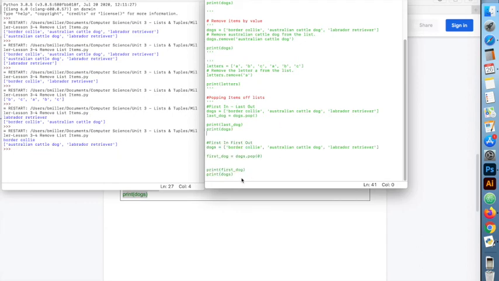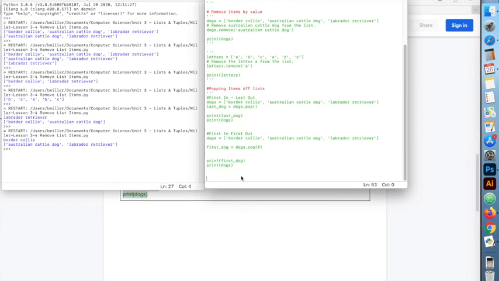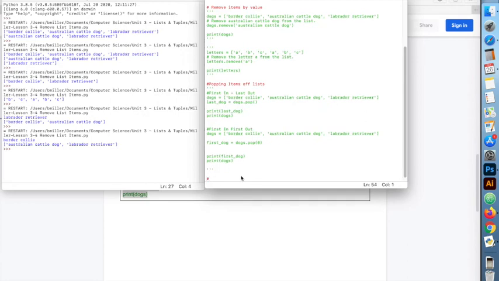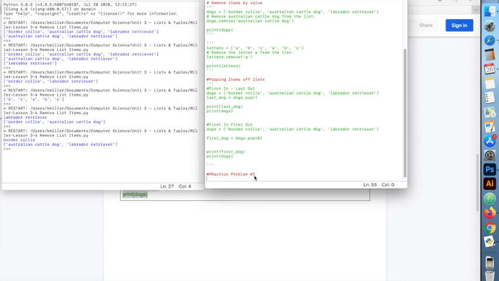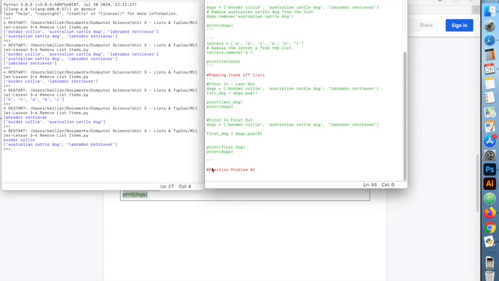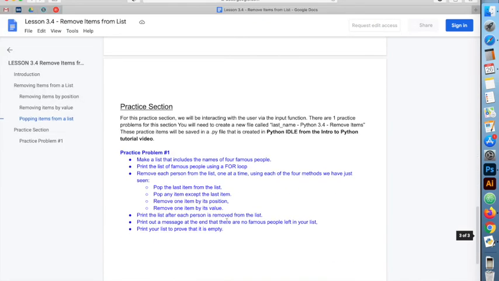So the practice part for this, practice problem number 1. There's only one practice problem this time, and what we're doing here is we're going to create a list that includes the names of 4 famous people.